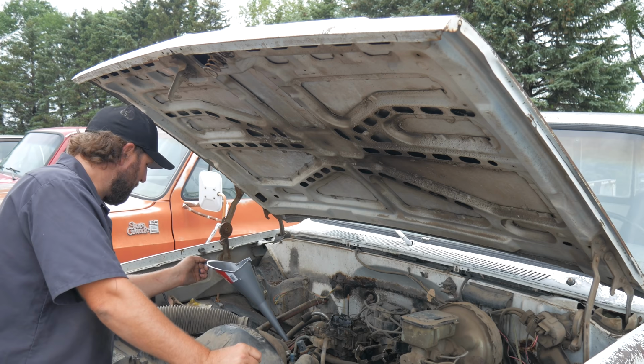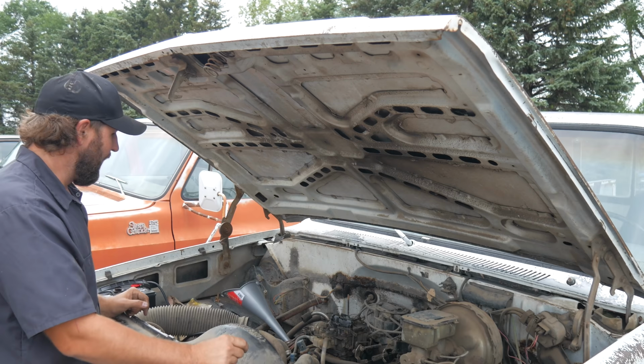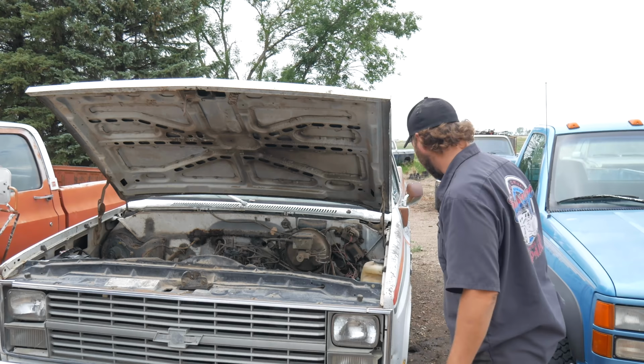But this belt, I just don't know if that's gonna make it. I wonder if a guy, that's what we'll do. I'm gonna run over to another one of these vehicles, undisclosed, and I'm gonna grab an alternator belt off of it because it should slip right on, and we'll bring that as an extra, just in case. Guy's gonna try to fire it again without priming, and then we'll see if it builds a little bit more oil pressure now that we got something sort of fresh. At least not from the early 80s in it.